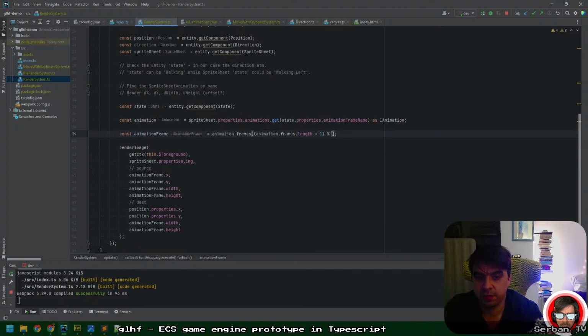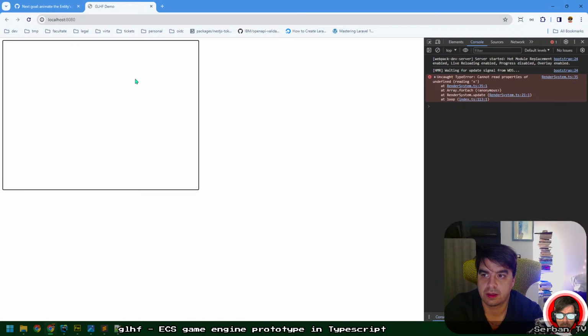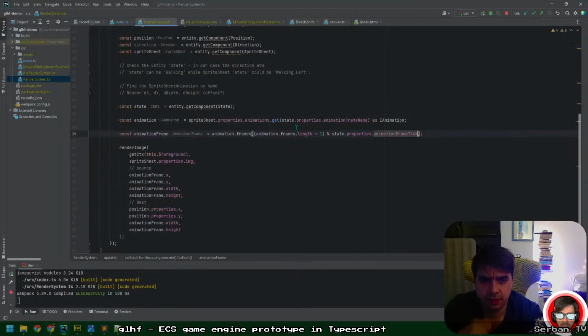Clearly, I have to think about this. Wait. So animation frame length. Come on, give me a fast solution. I don't want to think about this right now.